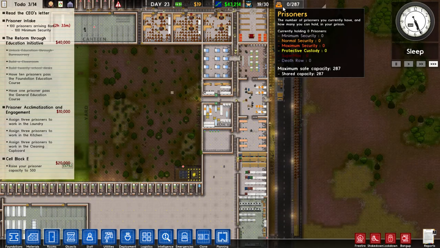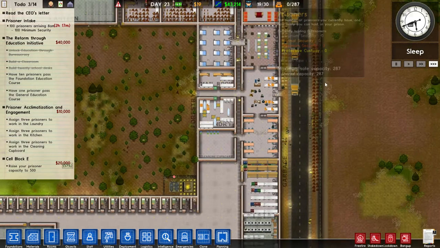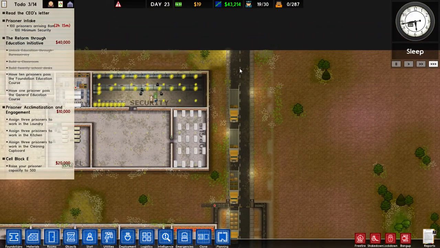Wow, there's a lot of different types of prisoners. Cat, where are you? Are you around here somewhere, cat? Oh, there you are. Hi, kitty. Anyways, any minute now, the prisoners will be arriving.